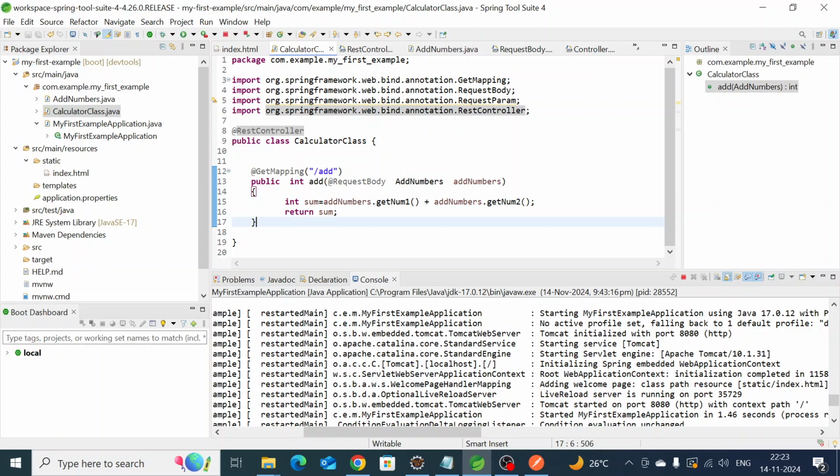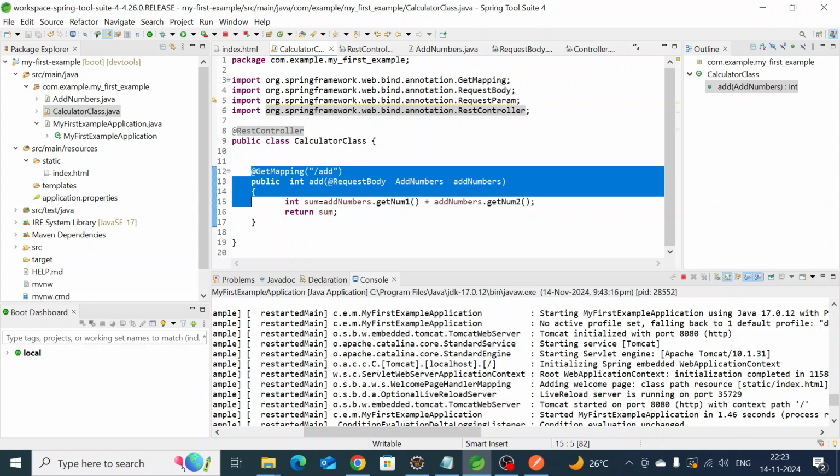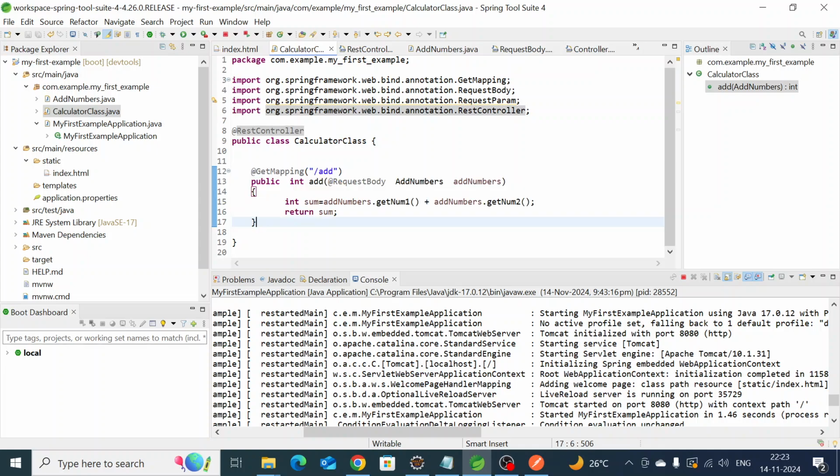Here, whatever we are doing, we just wrote here. The controller should not give any output itself; it should give the data to the UI. We should write the business logic in the service layer, not in the controller.